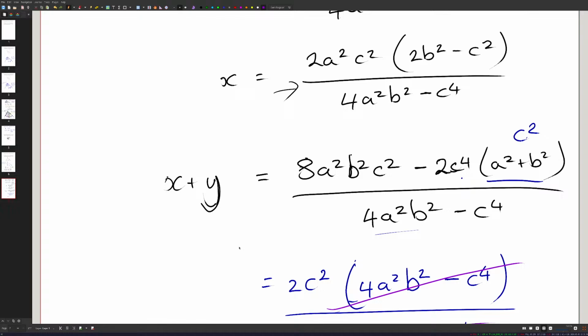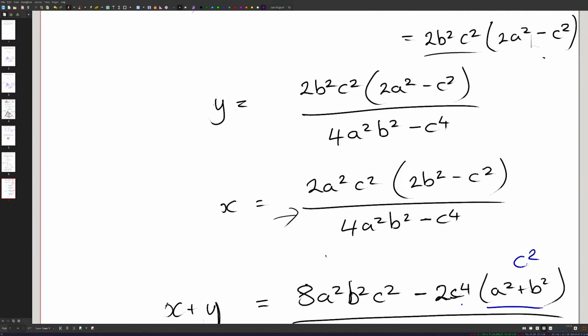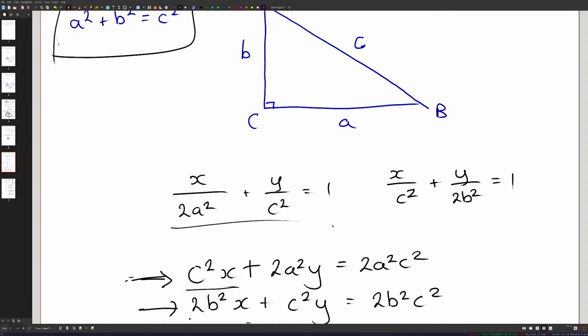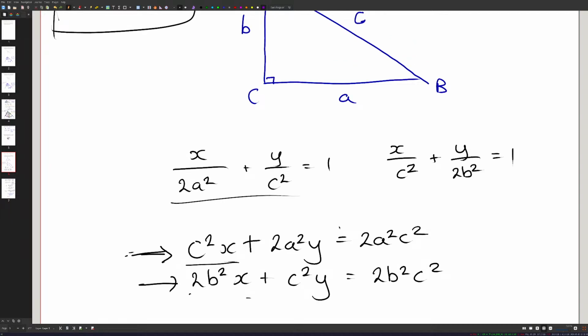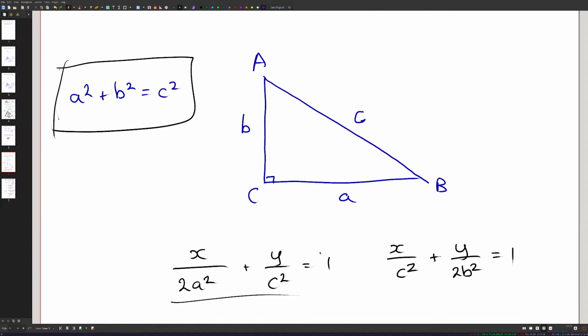Now it feels like there must be a better way to get that this is the value of x plus y, because that's a very clean answer. But the first idea I had is just solve the equation, and that ends up working, but I feel like there must be a better way. 2c to the 4, and here we're going to get... nah, I've got no ideas.